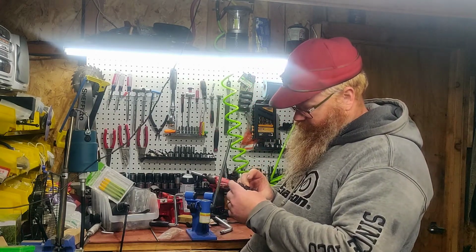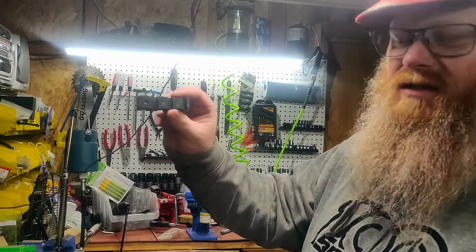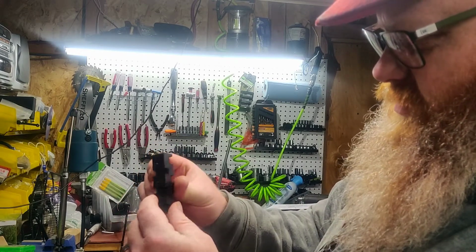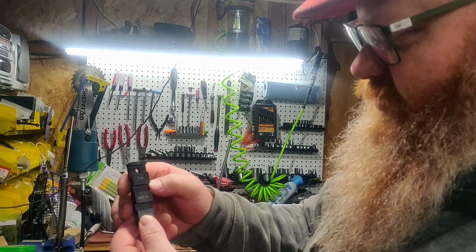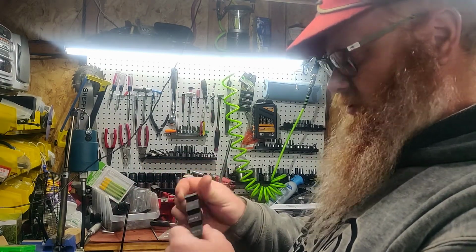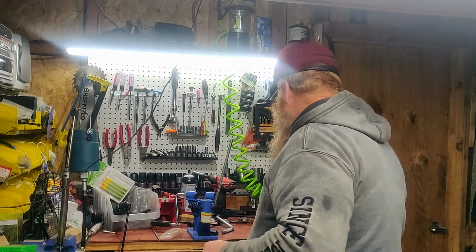Alright, so here's your breaker block. As you can see, it says it'll do 1/4 inch, 3/25 and 3/8 pitch on this side, and 404, 7/16 and 1/2 inch pitch on this side. I think they're a little overly optimistic on doing 1/2 inch pitch chain, but you know, that's just my thoughts on it.